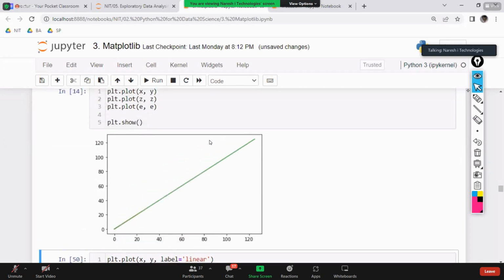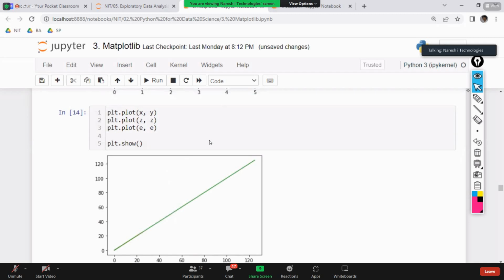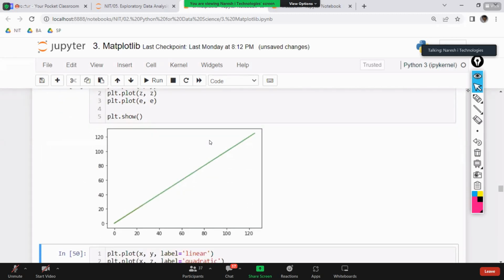Sir, where is that first plot, second plot, where is it, sir? Because that first and second plot is x comma y, those are minimal values. It has been integrated within this one already. By default, the color should be blue. Where is the blue color? The blue color is not visible. Why is the blue color not visible?